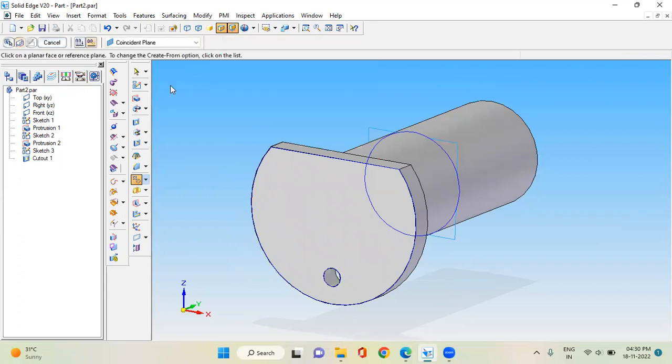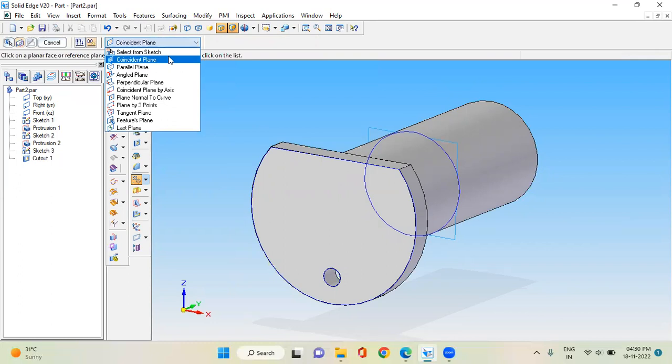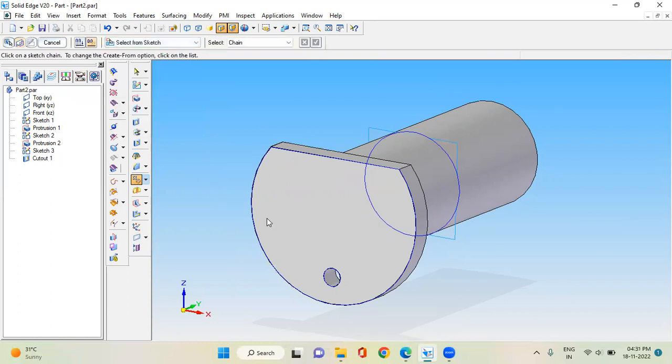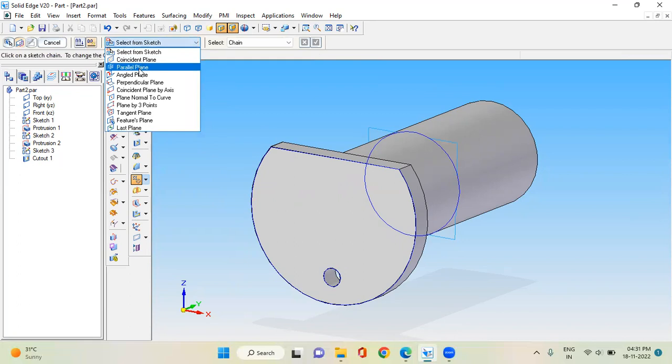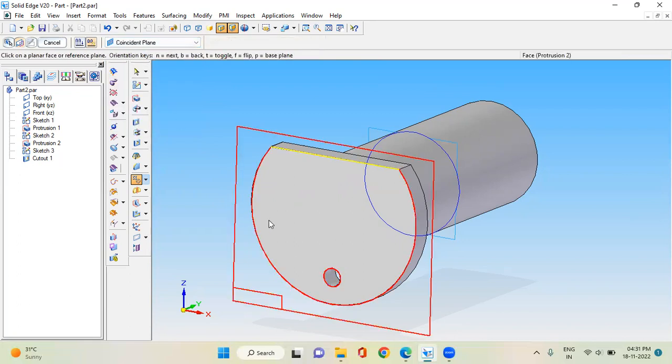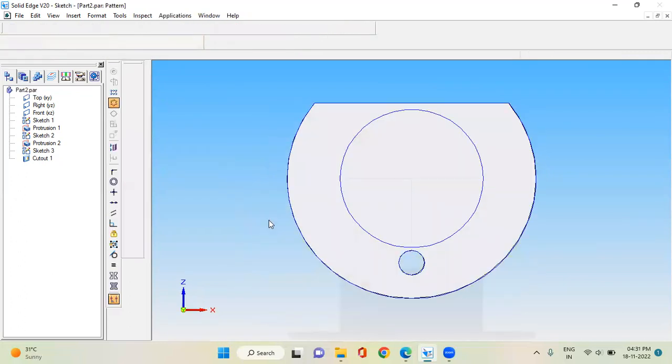Then it is asking, click on a planar face or reference plane, or change or create the option. Go to select from sketch and keep this. Then click on this surface.